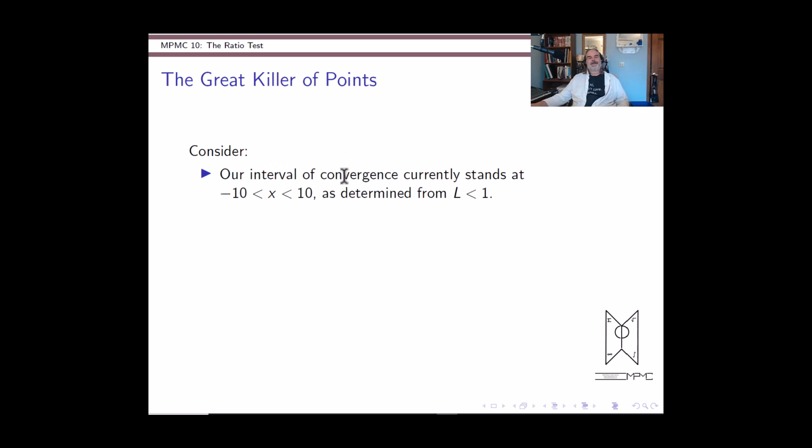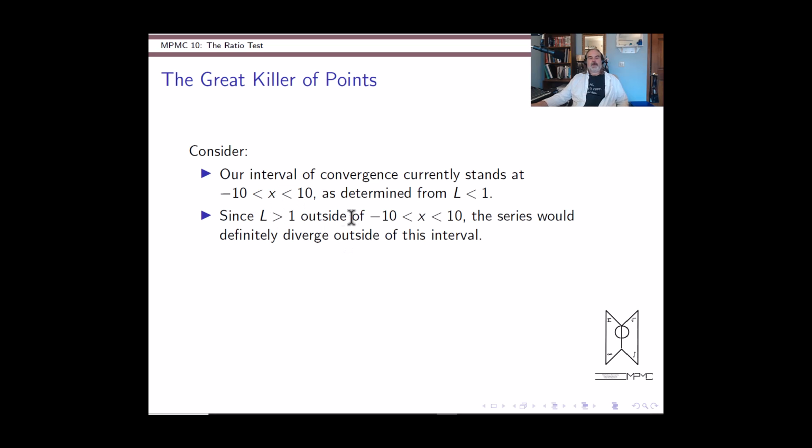But here's the story. The diagnostic value for the ratio test, this thing we called L less than 1 signals convergence. And we found out that this L is going to be less than 1 whenever x is between minus 10 and 10. Okay, that's fine. When L is greater than 1, we're going to get divergence. So everything outside of this interval from minus 10 to 10, that's the collection of x values that will lead to divergence of this series. But remember that third thing that already got us back on a previous problem here. If L is equal to 1, the ratio test is inconclusive.